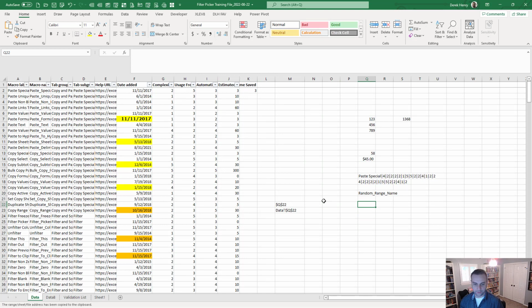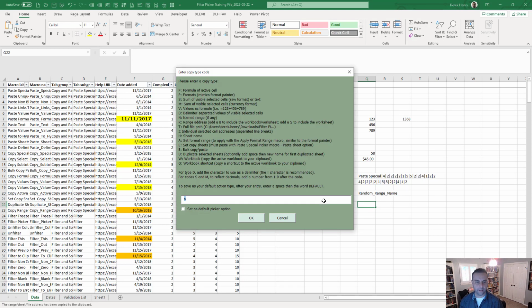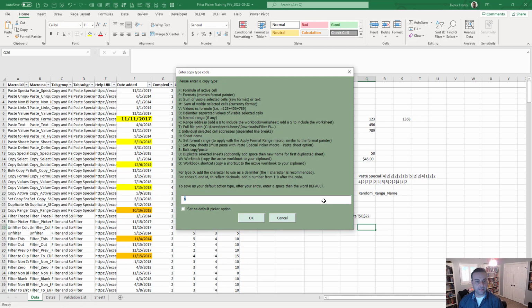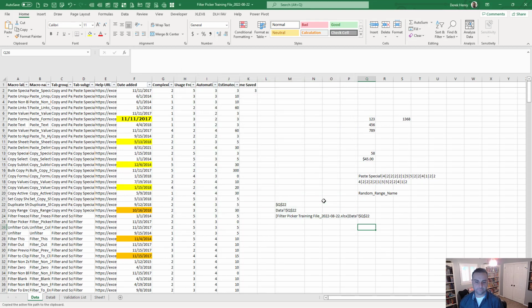Now, if you wanted to run this and put the entire workbook and the sheet name in there, put RB for book. You're going to see how it just kind of builds on that. So you've got the file name as well. Sometimes you want to include that in formulas. It's an easy way to do it. If you want to go a step further into the whole file path and you want to get the path and the file name in the same place, that is option T. Click that, and you'll see how it adds the entire thing in there.